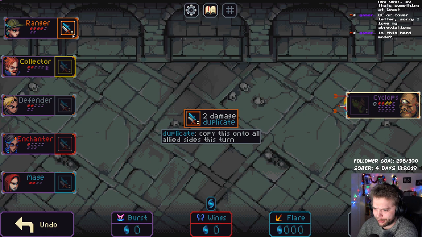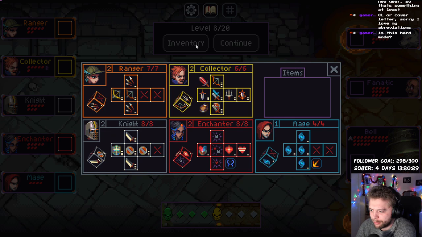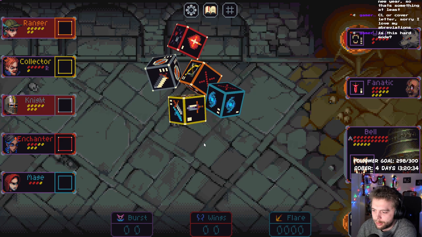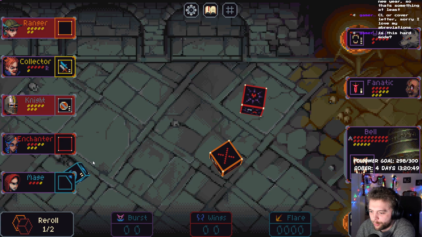Okay, for once, the duplicate actually worked out super well in our favor. Yeah, we're going to take the knight, even though the exert might be a bit of an issue. All of that shield is just good stuff all around. Right. Interesting. Okay, everyone lives. That's great.